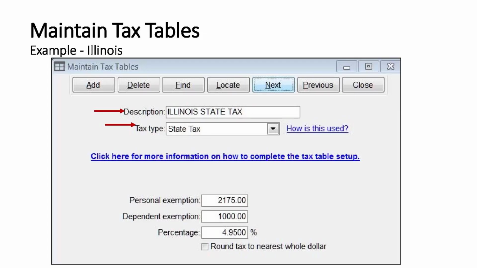Once you have the needed information, go back to Maintain Tax Tables in PowerChurch and locate to find the state tax table and update. My example is for Illinois. The template for your state may look much different. If your state's template has more than one tab, remember to update all tabs. Like the federal tables, some states require more than one table. Make sure you have and update each tax table needed for your state.